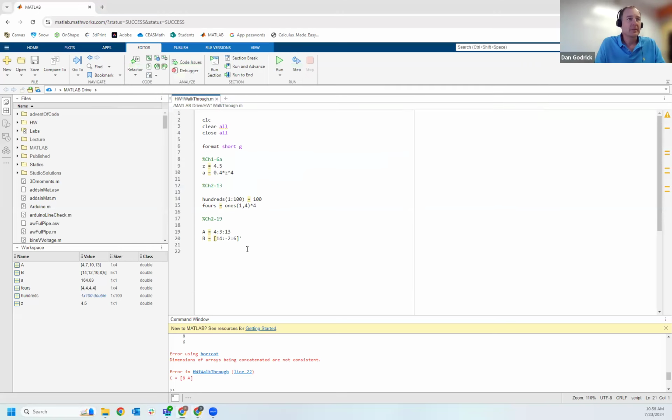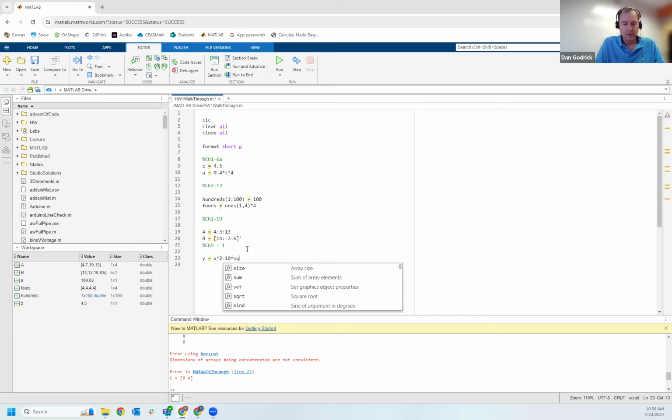So it says use the plot command. Chapter 5, I'll do 1. It says use the plot command, and it gives the function y is equal to x squared plus or minus 10 times the square root of x, or we can say x to the 0.5 plus 2. Then it says x from 0 to 5.